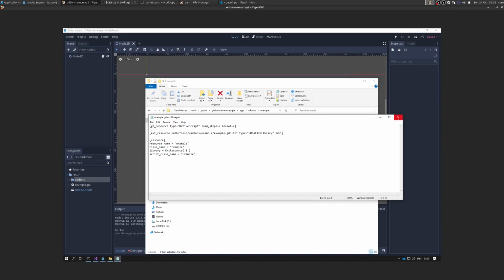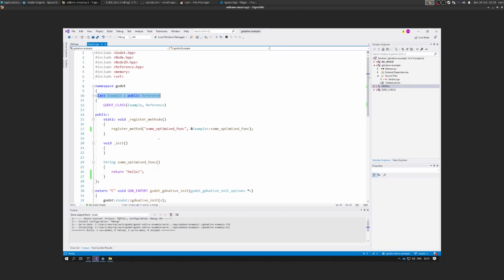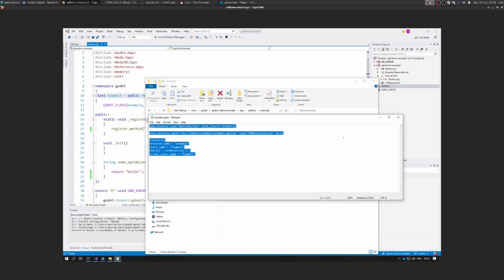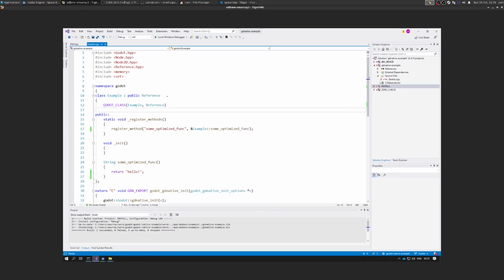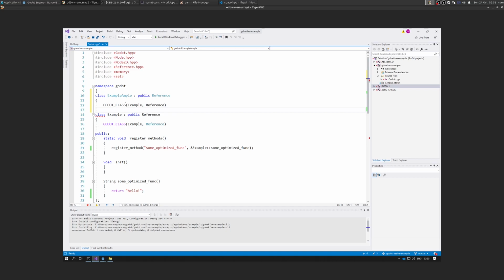But for every time you define a class in your code, so for here I have example, you need to create one of these and type it up like this. So if you created another class now, let's say class, let's call it example, and let's just copy this stuff.